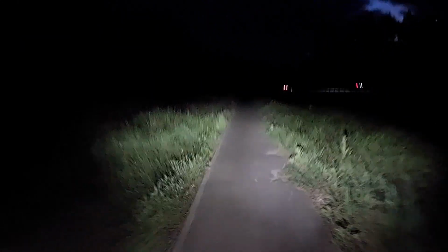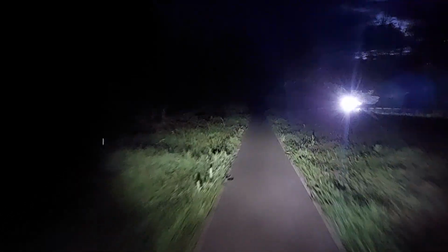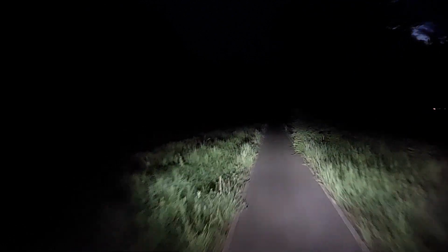This is probably about optimal. This is pleasant to ride, I have to say. It's comfortable, I like it. You get to see much more of the sides of the road. It gives you a feeling of where you are, and you need to pay less attention. But something might jump out, or someone pops up with a pedestrian or a cyclist.